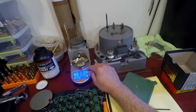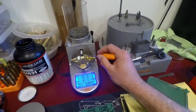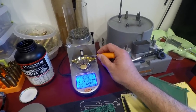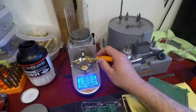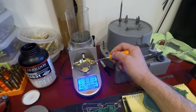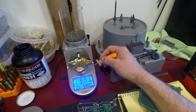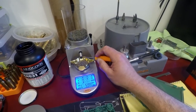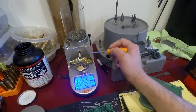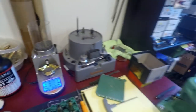So, see, there's that next one. It went to 59.9. I usually just tap this in there. Drop a couple more. Come on, get down. And if I think that it should have went to 60 and it didn't, I'll move this, let it reset. Okay, another couple. Oh, there it is. It's at 60, so done.